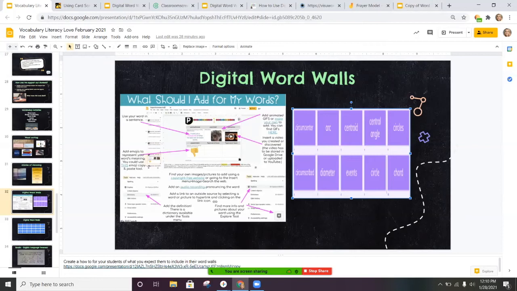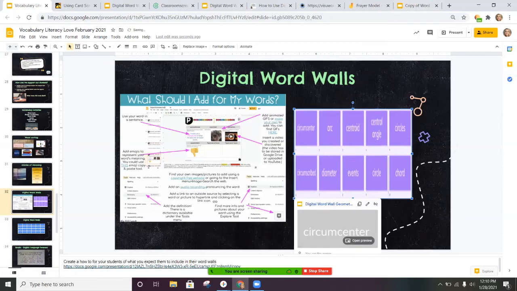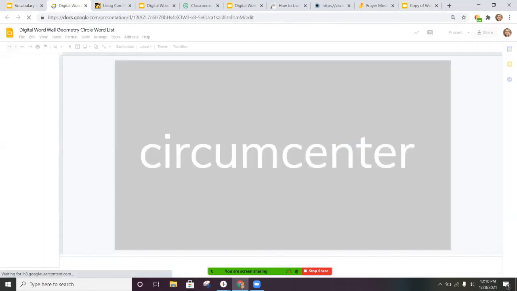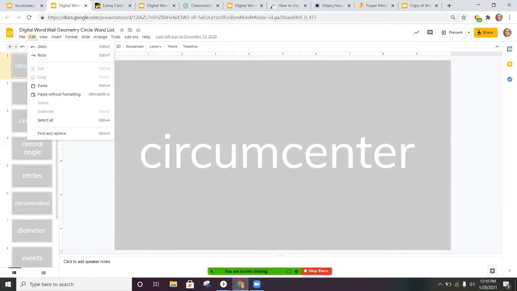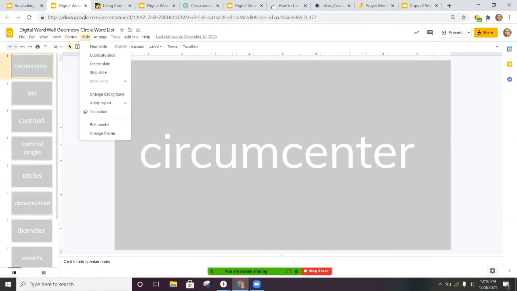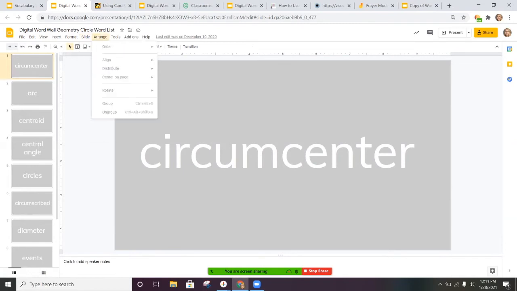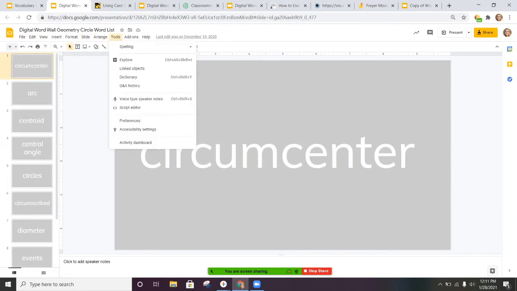So let's say you were going to be teaching a unit on geometry. The nice thing about this is you see each individual word is on its own slide. What you can do as well is you can then allow the students to be able to see all of them in one order if you would like them to.